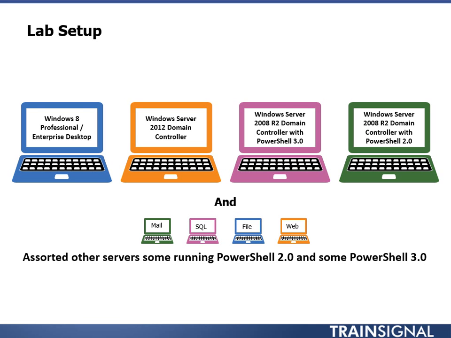And I also have in my test environment a variety of other servers running things like Exchange and SQL. Some of them are running PowerShell version 2, some are running PowerShell version 3. So I've tried to create a test environment that is representative of a usual environment that most of you probably are running. You'll have some mix of domain controllers, some mix of member servers. Some things might be running version 2, some might be running version 3. So that's kind of what I have here. The more that you can come up with that kind of mixed environment, I think the richer your training experience will be.